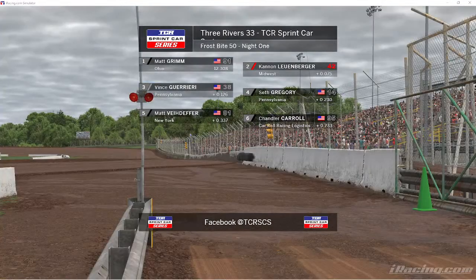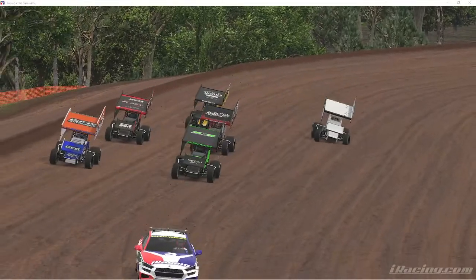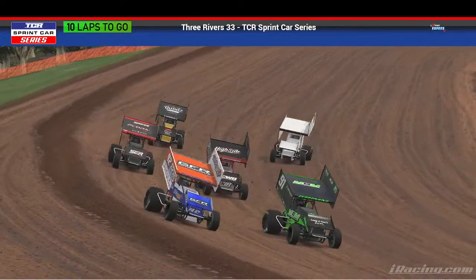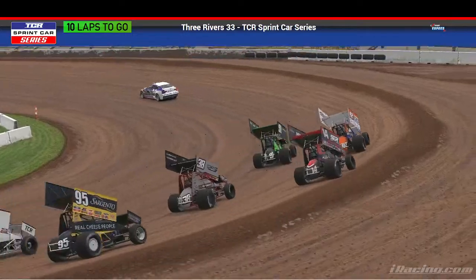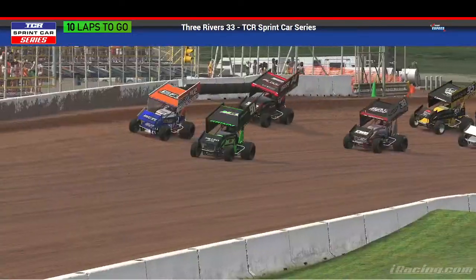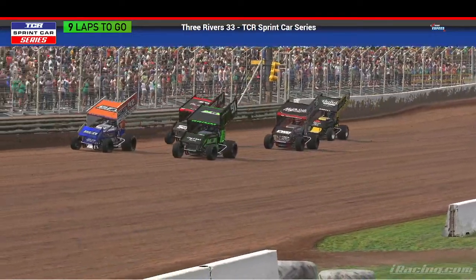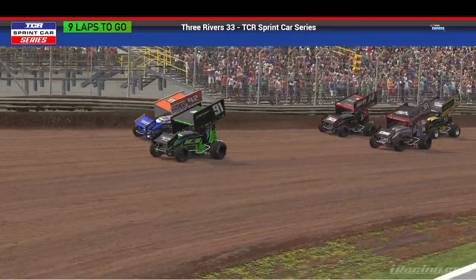What an evening we're going to have here tonight. Thank you so much for being with us as these cars will get ready to put on a show tonight. 10 laps in our first of what should be 2 of these heat races. And Matt Grimm, what do you say about this guy? The man, talented when it comes to this series. When you look at what he's been able to do already this season so far, 4 top 5s in the first 4 races of the 2025 campaign.